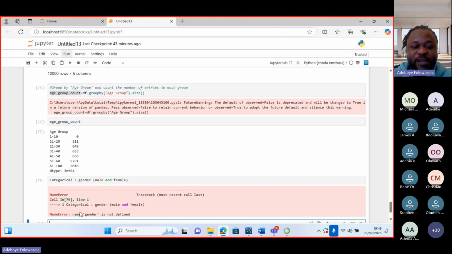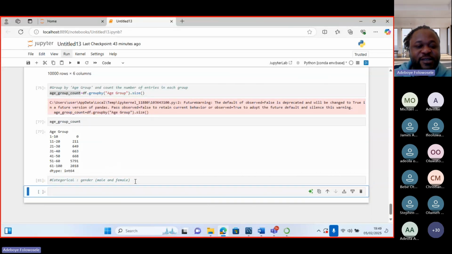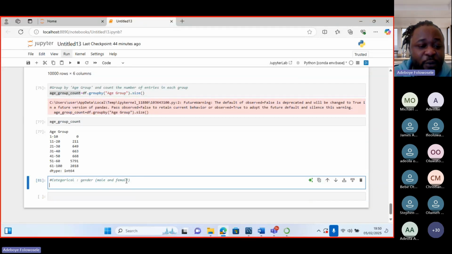But for continuous data, I'm not running this, sorry. What we just did is turn it into categorical data too, because we have categorized. The age group up here is now also categorical data. But the rest of the data here are all continuous data. Continuous data are data that cannot be grouped. So we have name, age, email address.